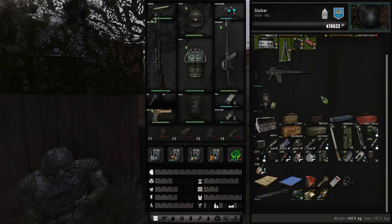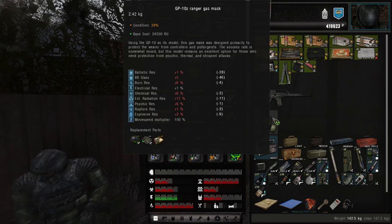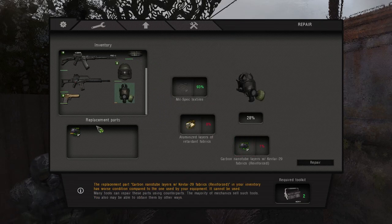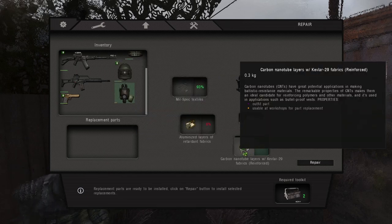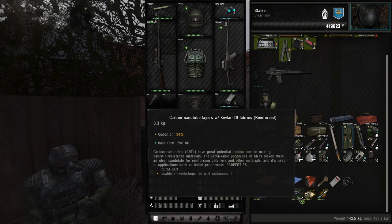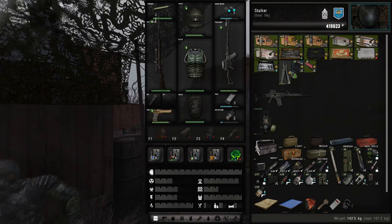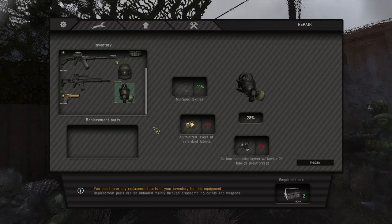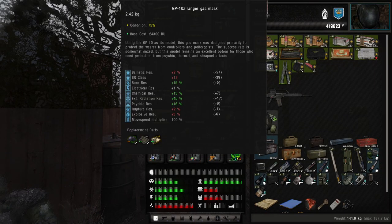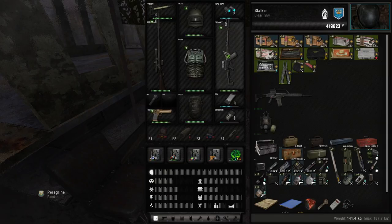Another important thing to note is, for armor repairs, you can't repair it by dragging and dropping. Instead, what you need to do is have the tool kit and the repair kit, so you can use the workbench to replace the parts inside of it. An important thing to note is the parts you use to replace it can be repaired if they're above 50%. This one is below 50%, but this one is over it. They both use the same repair kit, but only this one is actually available to be repaired. I can go to the armor and replace it — this does not consume tool kit uses. The armor is now at 75%, and I can repair it using an advanced sewing kit, along with some other parts.